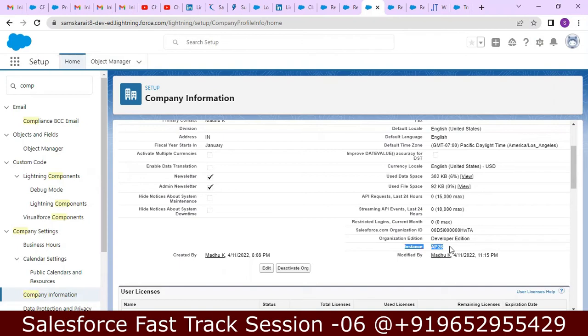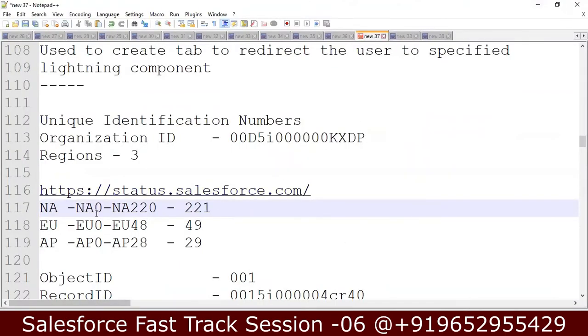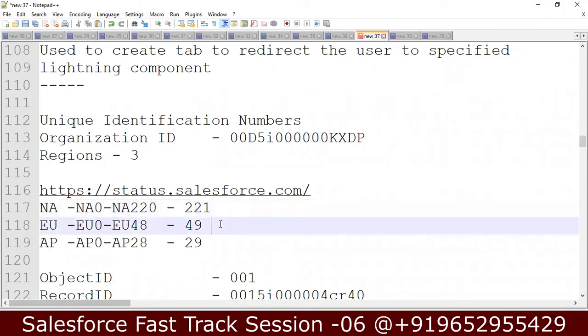If your client is located in the USA, you can say NA0 to NA220, might be NA198, something like that. If your client is located in Japan or the United Kingdom, you can say EU0 to EU48, just say EU21 or 22. If your client is in India, AP0 to AP28.